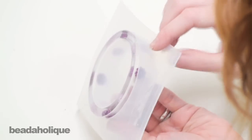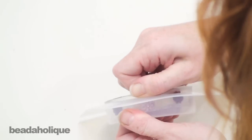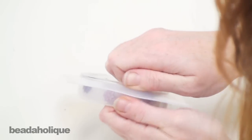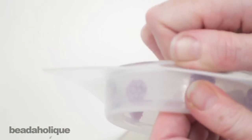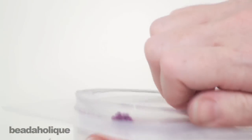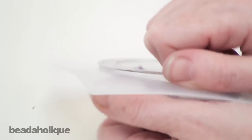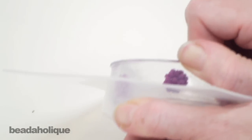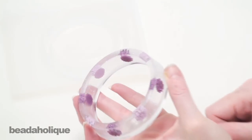Once you start to get to where you have a lip which is coming out of the mold, you can actually start to try to grab it at this point. If you're not familiar with working with resin molds, trust me, they're usually not this difficult to get out. The bangle is really one of the hardest pieces to release from the mold, just because of the shape and how you have so much area of the resin which is sunken down into that mold. There we go. And after all that hard work, you now have a bangle bracelet.